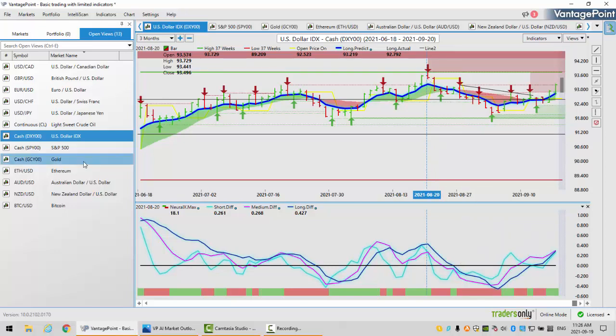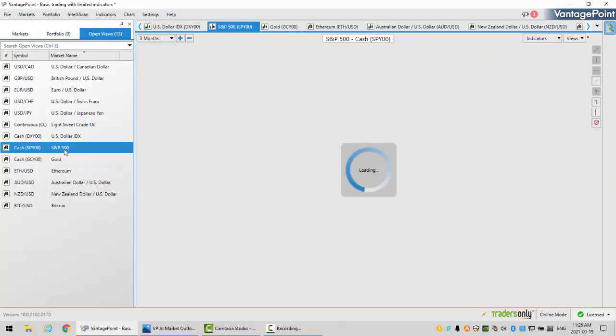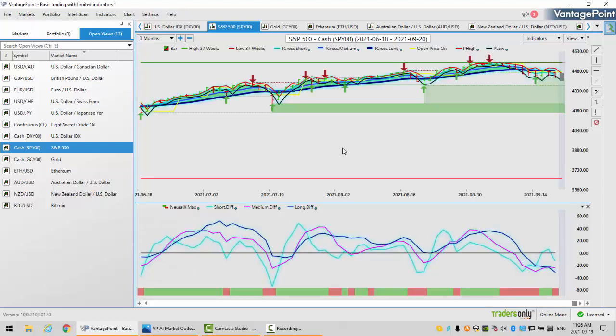Now, as we look at the corresponding markets with that dollar strength this week, that's really put a push on the equities. But once again, only in my respectful opinion, this is more a case of buy the rumor and sell the fact. What I mean by that specifically is that the market gets itself all worked up about what the Fed is going to do, but the Fed constantly disappoints us.